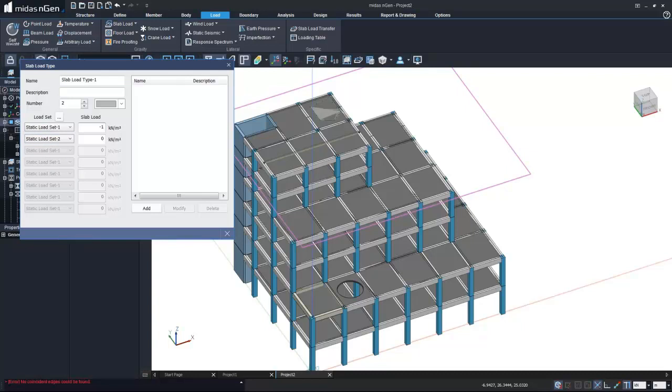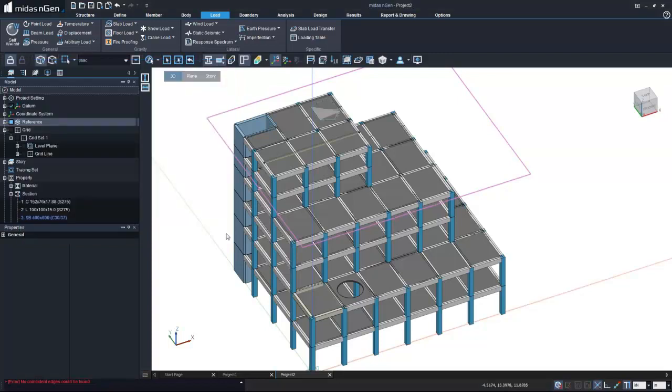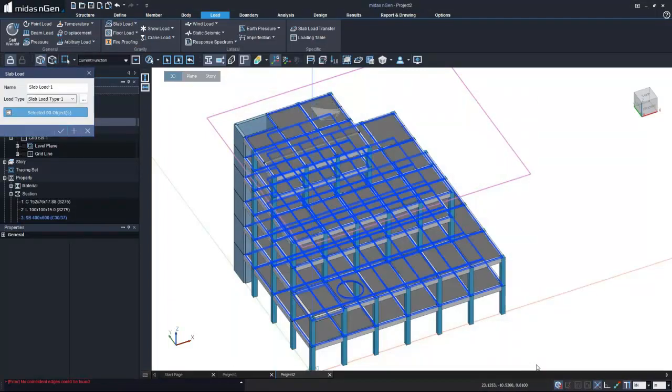So let's say I have got a dead load or floor finish of -1 and live load of -2. I add it and close. Now I apply this information to all the selected slabs. So this is how easily I select and simply click on OK.